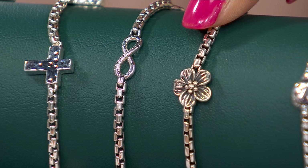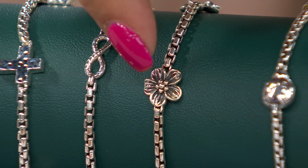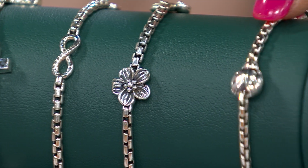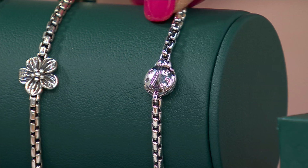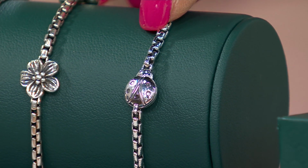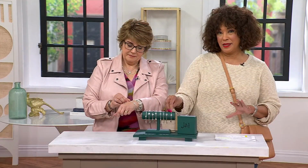It's a beautiful piece. There's the flower, and you can see look how dimensional it is from the petals to the inside. So if you want the flower, that's available. But the ladybug, she is brand new. And we know that the ladybug is a symbol of good luck. And so how nice to be able to get her today. Our sale price is $119.98, that is for a limited time. And today, everything is on 5 easy monthly payments.